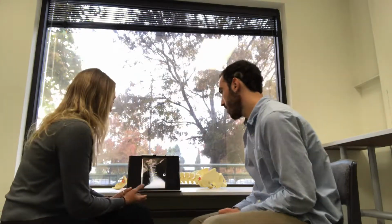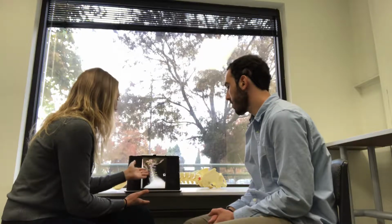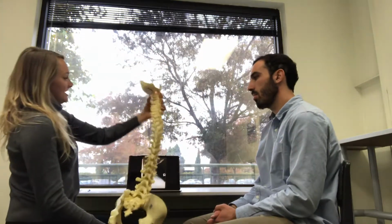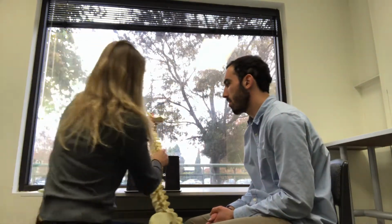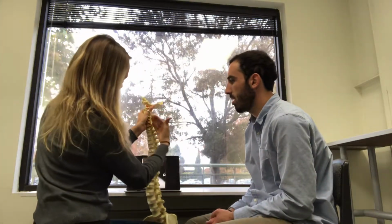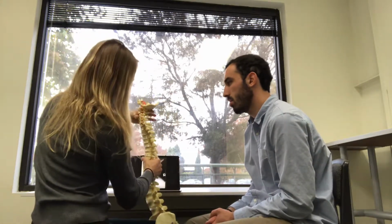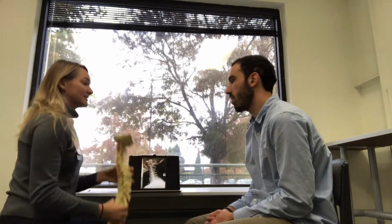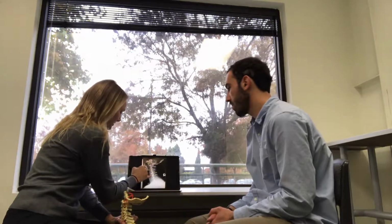And so, as you can see here on your x-ray, we do have a little bit of a decrease in your cervical curve. So what that means is, if I take your spine, we're supposed to have this natural curve here that goes like this, right? I don't know if you can see that. So it should be a nice fluid curve, but we have your spine kind of extending forward like this. So pretty much what's happening is there's excess stress being placed on certain segments or vertebra, which are these little blocks here, which can create this pain or tightness, soreness.